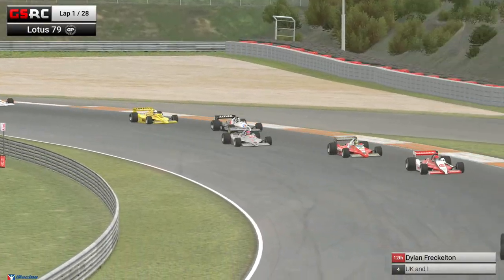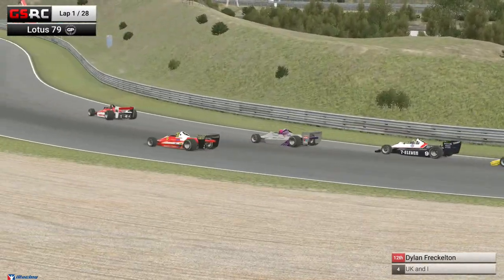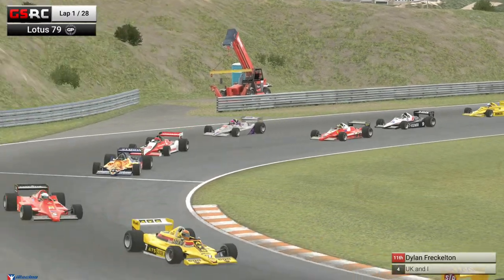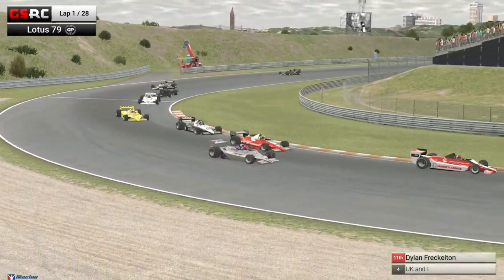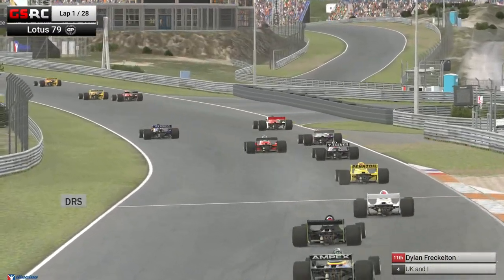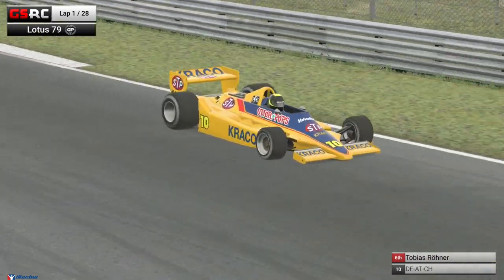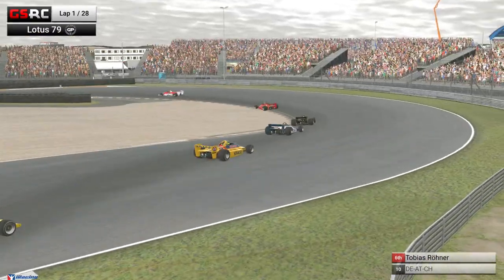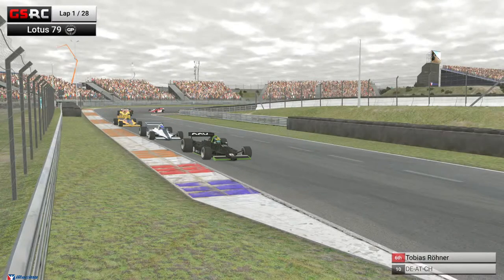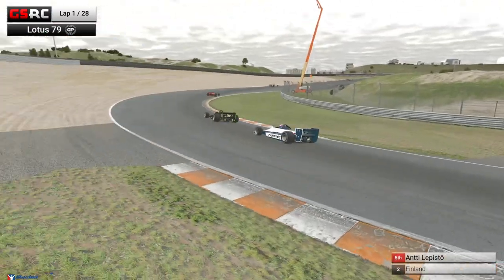Freckleton, after not getting in that second lap, had a poor start. He's already down five positions as he slides it down to the inside of Walder right there, trying to get to the inside, but it puts him on the outside of the track now for this left-hander. Looks like he is going to have enough grip and tire temperature to make that work. And I believe Barry West, the big cat, was a little loose off the corner. Freckleton's going to take advantage. Two positions in about two corners. Yes, indeed. Freckleton on a charge now. Barry still struggling as he dips his tires into the gravel a little bit down through Hans Ernst.